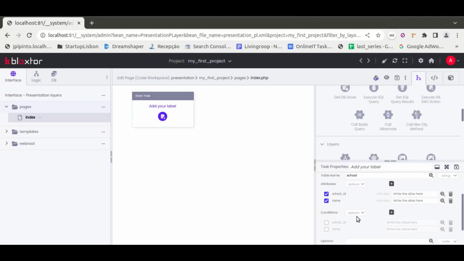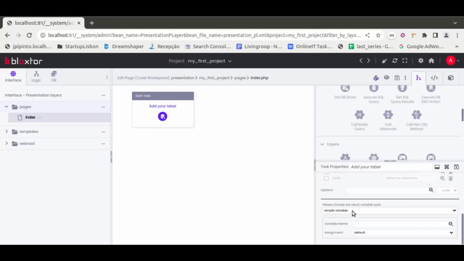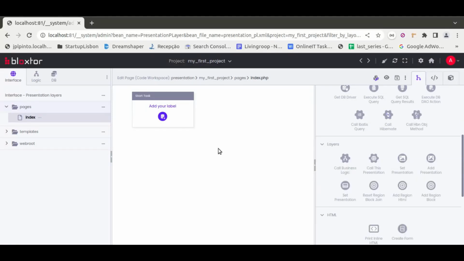Currently we don't want any conditions because we want to get all schools. So we just disable the default condition and we put these records into a variable. Let's call the variable schools. Now we have a variable called schools with the corresponding metadata that the database returned, which are the schools.